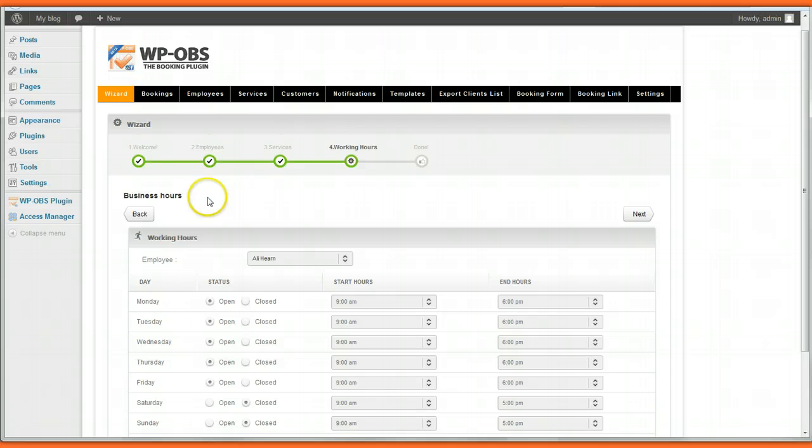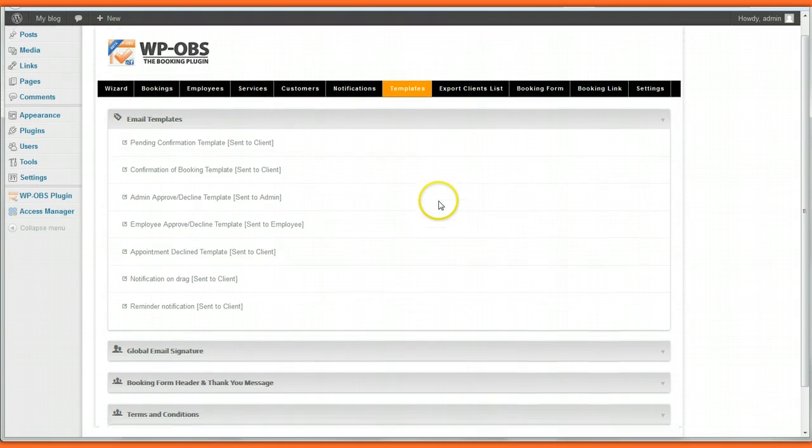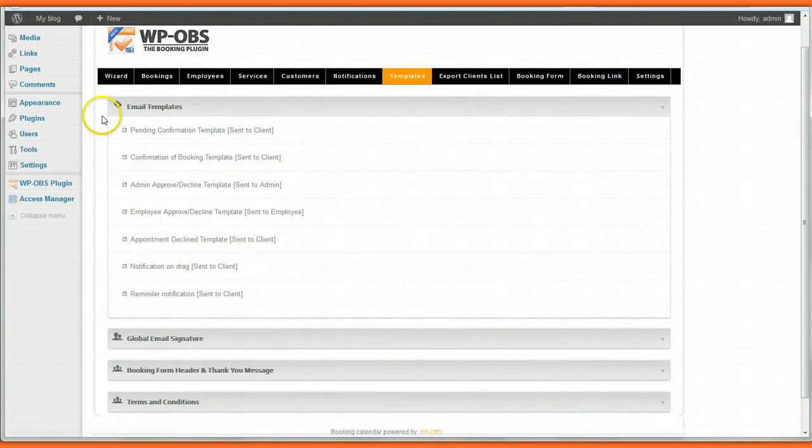I've touched and I said that once we are setting up the basics of the calendar, we can then simply navigate to the different notifications that our system carries. So if I just go into notifications, we'll get to notifications. What I meant to say is we're going to templates. And in email templates here, really, we are controlling all of the different emails that are being sent.